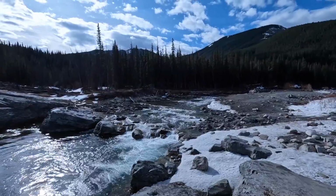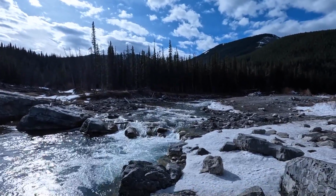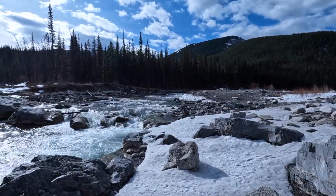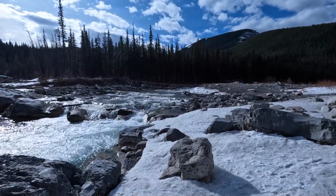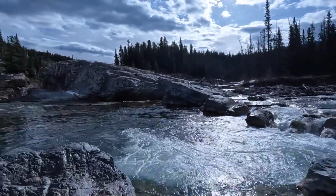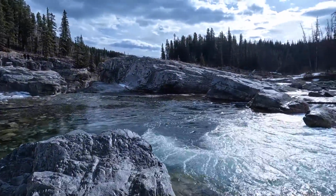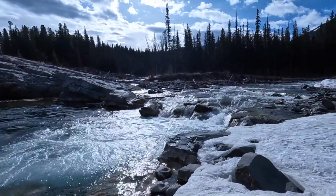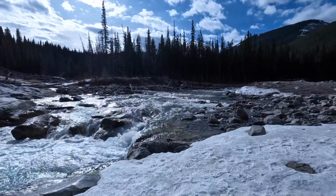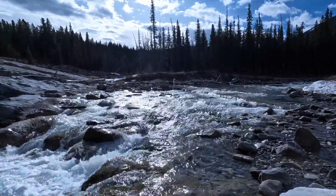Just going to head down the bottom there a little bit. This is a good sunbathing spot, by the way, in the right time of the year. Not this time of the year, obviously, but... that is not a great sound. I don't know what is. You have to be a little bit careful here because I don't know how thick this ice is.